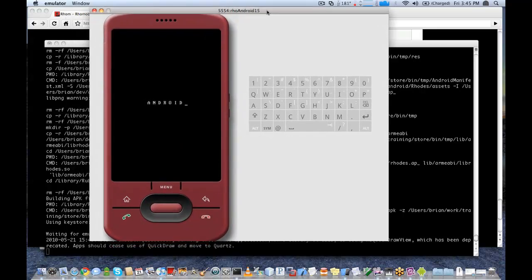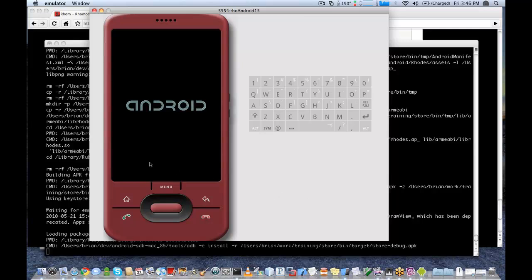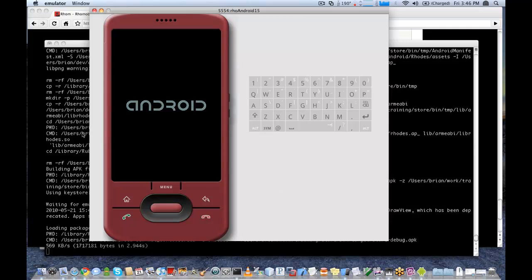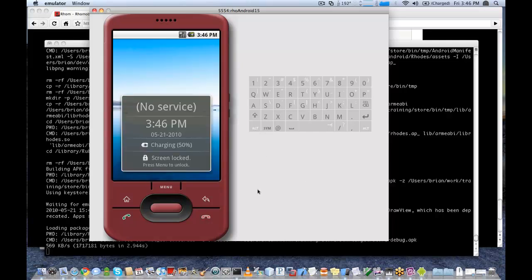Starting up the Android emulator. So the Android emulator is a little different than the iPhone emulator. It's a little slower to start up, and it takes the APK files directly. So if you have this APK file, you can build one in production mode and deploy it directly to the device, as well as test on the simulator.